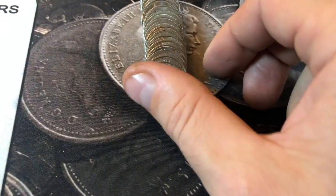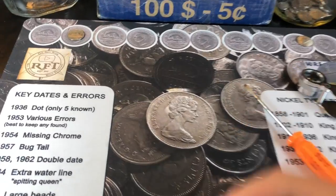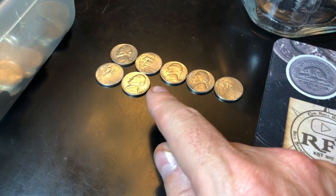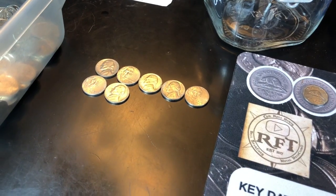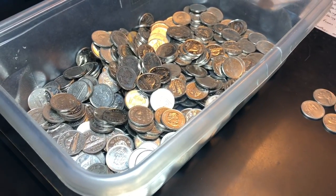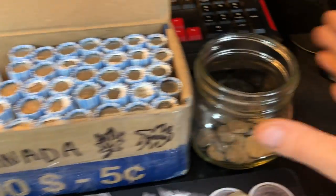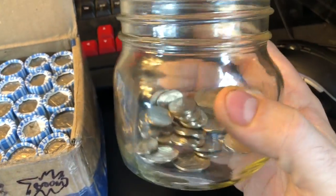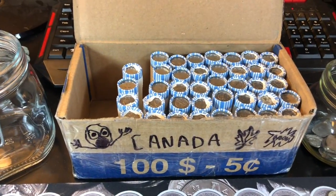Roll number 10. U.S. nickel number 5, and it's a 64. The last roll I had 2 U.S. nickels in it, and I thought for sake of time I'd stop filming them unless they're a really good find, and this bin was going to get full in a hurry, so we've transferred to that bin for the 1982 and newer nickels. That being said, here's how many nickels, if you will, that we have. Now let's get back to the hunt.